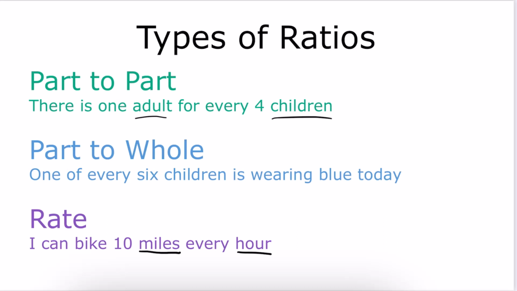One thing to note is that fractions are usually thought of as part-to-whole ratios. If you're thinking about the fraction 2/3, usually the way that we think about it is that the denominator, the 3, tells you how many parts there are in a whole, and the numerator tells you how many parts you're focusing on, like how many shaded parts you have. But you can sometimes use fractions to represent part-to-part ratios and rates as well.